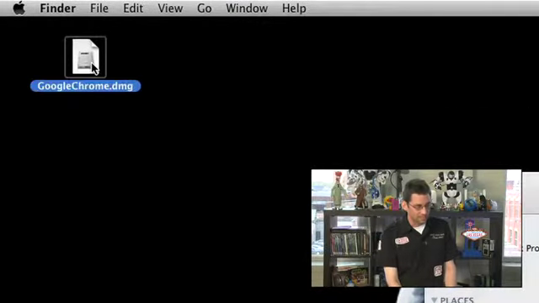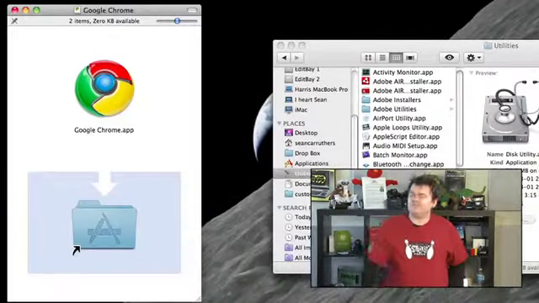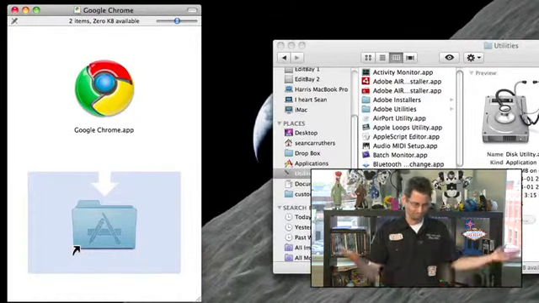Well, software installation is a little bit of a strange thing. Everyone knows on Windows, if you've done it, you've got an exe file, you click on it, and it goes through the installation process. From the Mac perspective, it's a little bit different. It's similar but different. Generally, you download something called a DMG file, which stands for disk image. So you download it and you click on it.